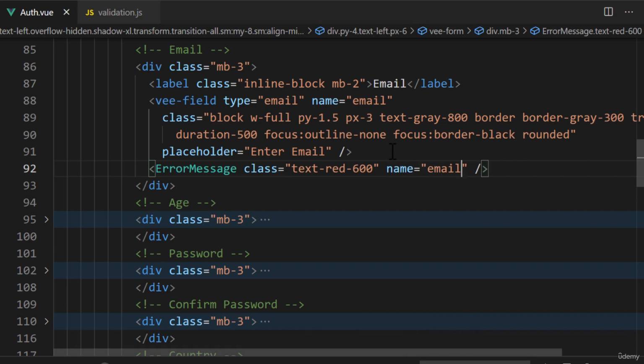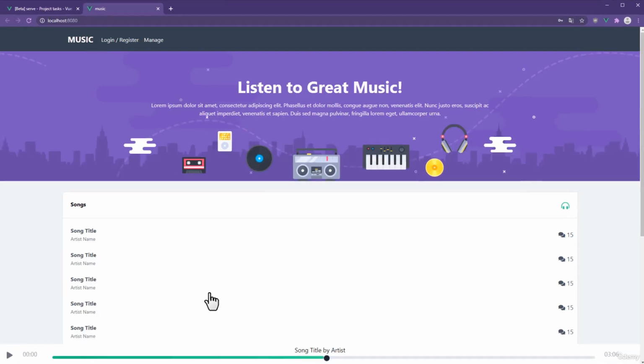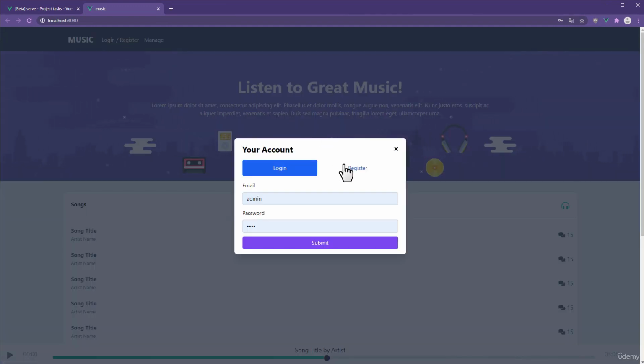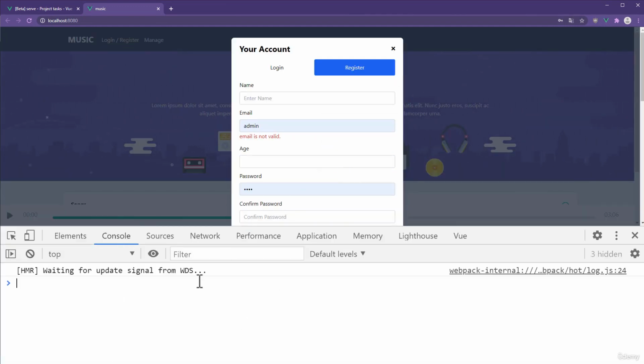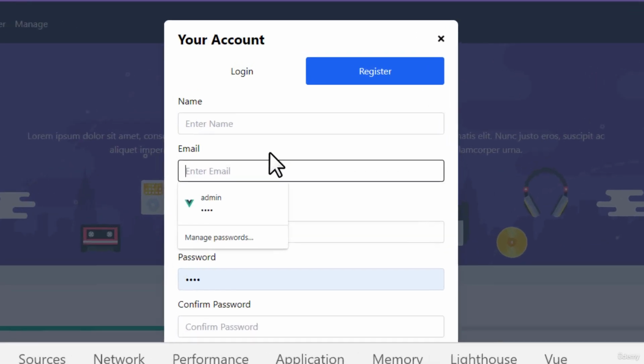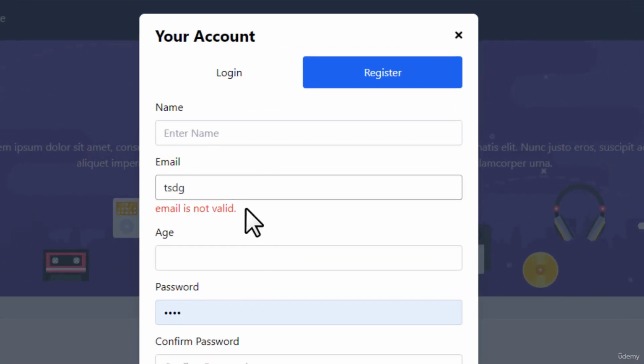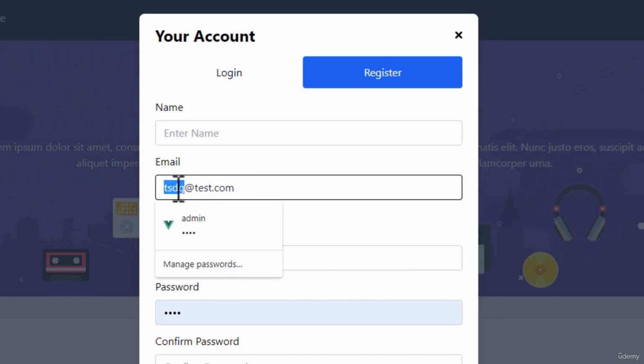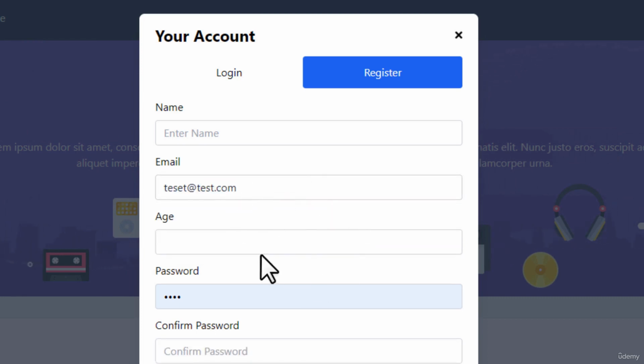We're finished. Let's switch over to the browser to test if it works. Check the console for any errors. There shouldn't be any. After confirming there are no errors, try testing the registration email field. An error will appear if you try entering an invalid email. vValidate considers an email valid if it has the @ symbol with the domain extension at the end. If I were to input test@test.com, then that will result in a successful validation. We've successfully validated the email field. Let's move on to the other fields in the next one.